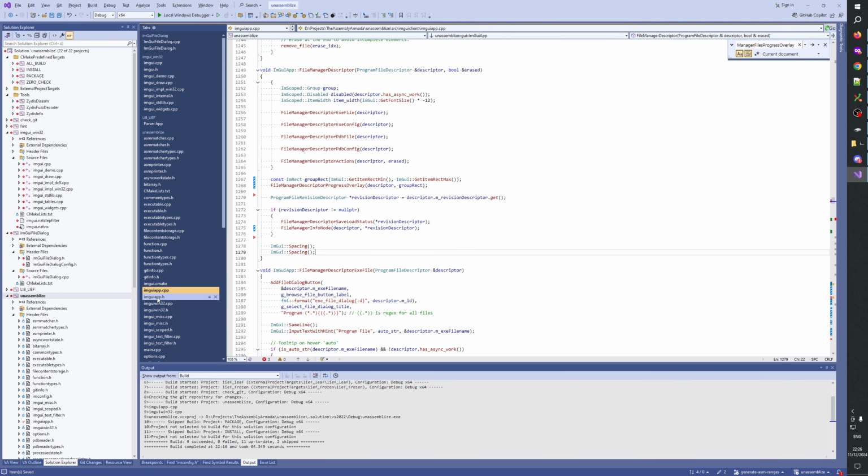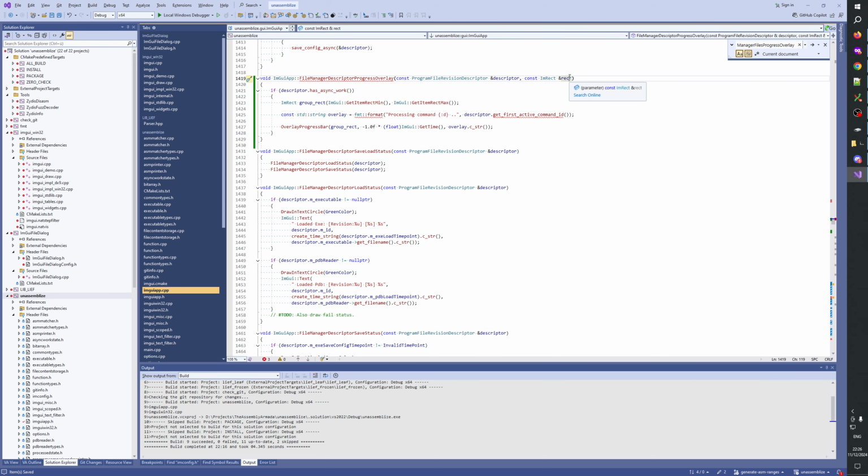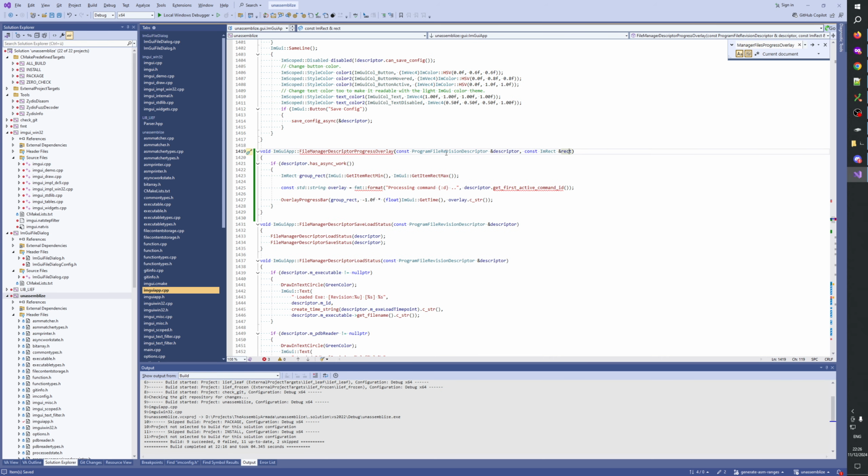I think this is fine. Good. Revision descriptor rect.